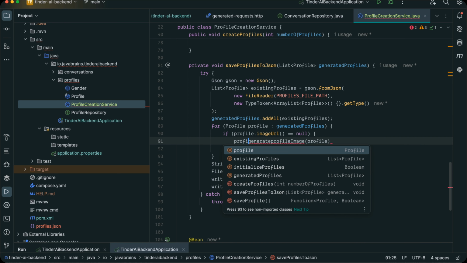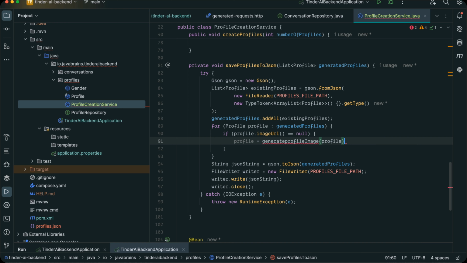Let's say profile equals generateProfileImage of the profile. So it's going to do that, and then it's going to populate the profile image into the profile instance, and it is going to generate these values and save it to the file.